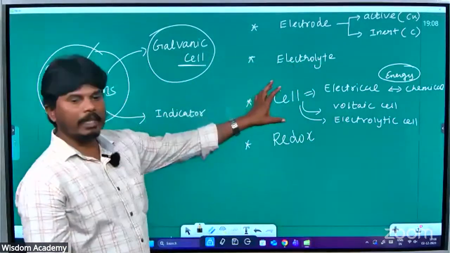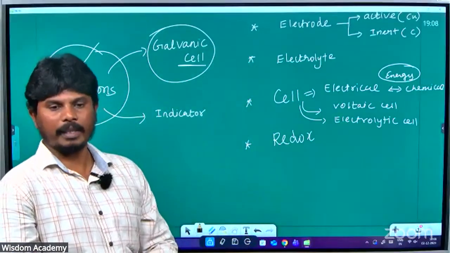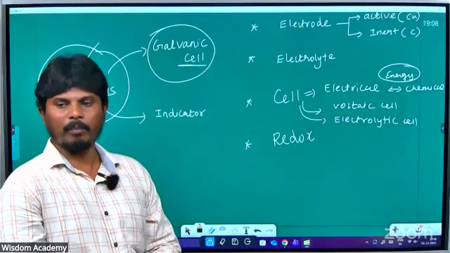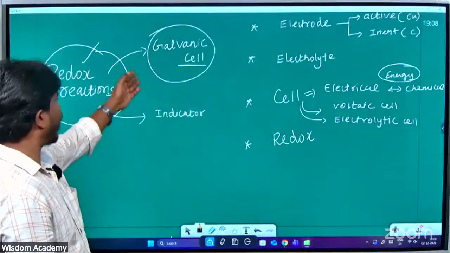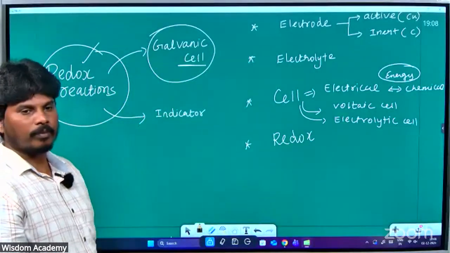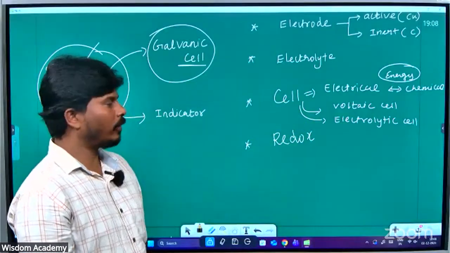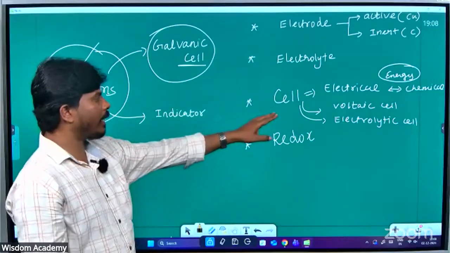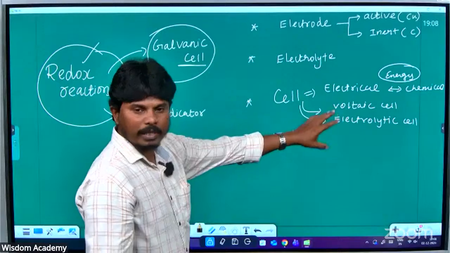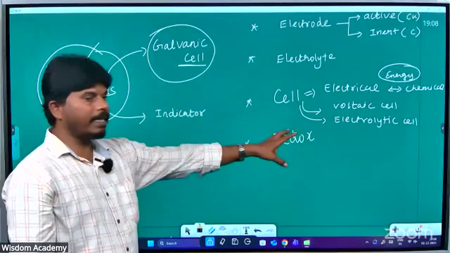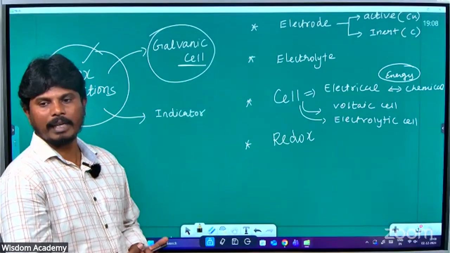Note down very clearly. Actually, the main application of overall redox is next year in grade 12, a complete unit, electrochemistry. The electrochemistry fundamental is the galvanic cell: electrical energy into chemical or chemical energy into electrical. So there are two types of cell, voltaic and electrolytic. A voltaic cell produces current, but an electrolytic cell produces chemical reaction by the application of electricity.